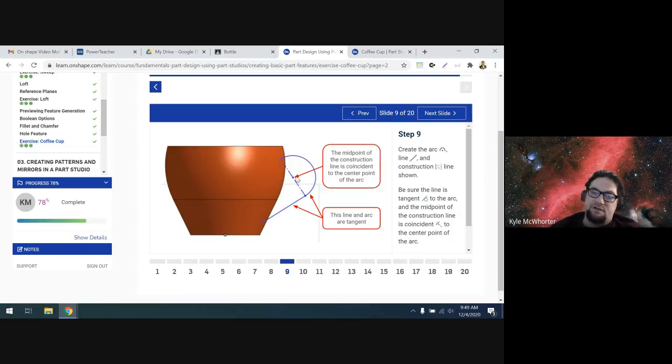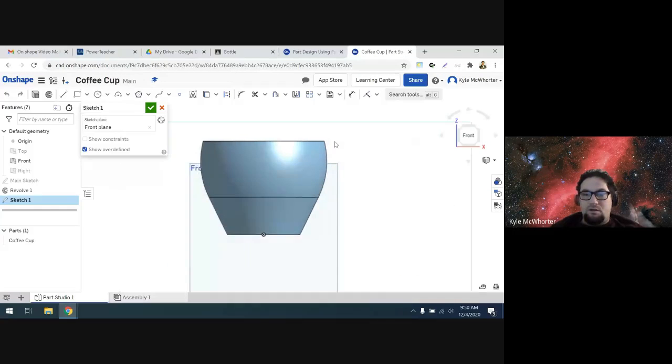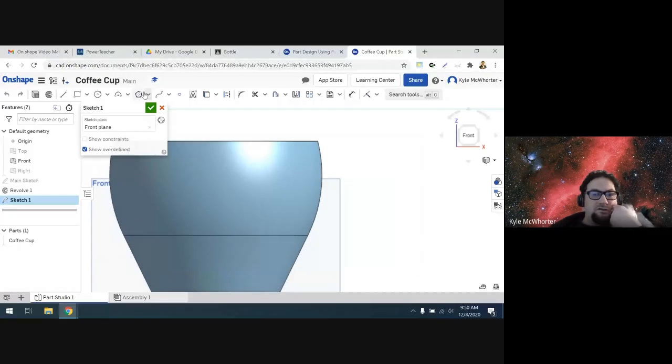So we just need to make sure the center point of the arc is on that midpoint there. Okay, so we need an arc and a line and a construction line. So I'll start with the arc.